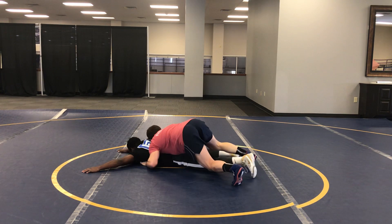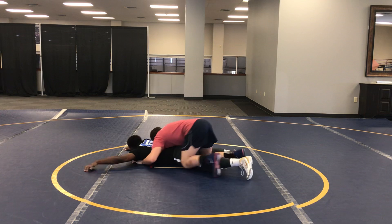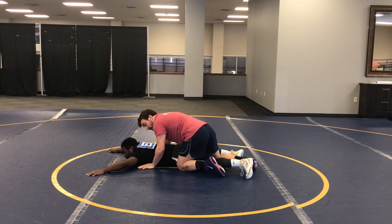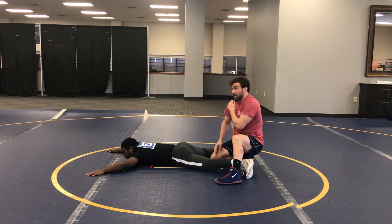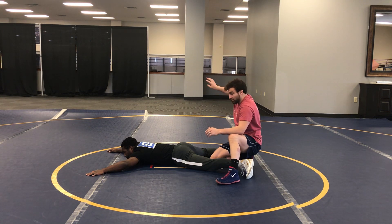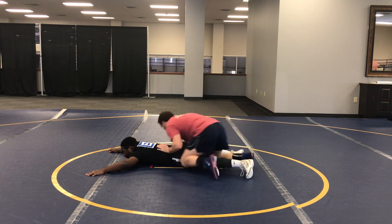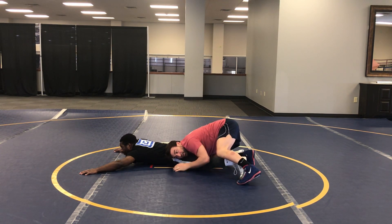I'm working like I'm trying to get my gut wrench here. Maybe I don't even get my lock, and if I get my lock, I probably would go gut wrench. But I'm trying to work here to kind of get something. And whenever I'm ready to drop back to my lace, I'm going to use my hands to either push off of his shoulders and back or off the mat. I'm going to push my hips all the way back — I like to leg lace from left to right — so I want to get my right shoulder in his left hip in the back of his hamstring there. When I'm ready to go, I'm going to push myself back and get that shoulder right below his butt.